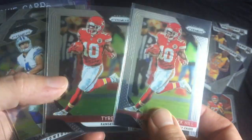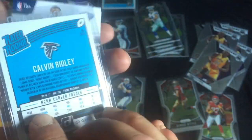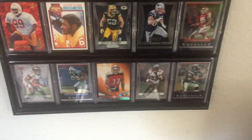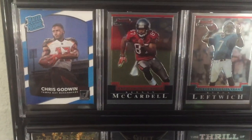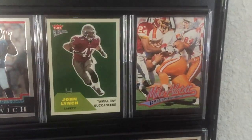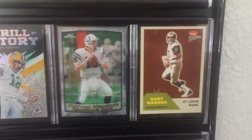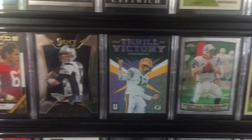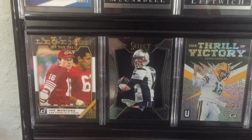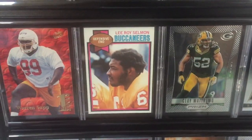Tyreek Hill second year card — 50 cents. Nick Chubb optic rookie card — most underpriced running back I know of right now in the NFL. Vacated targets — big metric there. No more Austin Hooper, no more Muhammad Sanu. It's just Julio and Calvin, and Calvin was a stud in college. So here's my wall — check it out. Chris Godwin base rated rookie, a couple Keenan McCardell, Byron Leftwich — mid-year Bowman Chromes, Flare Platinum John Lynch. A Flare Ultra Mike Alstott, Flare Platinum Kurt Warner, Peyton Manning Topps Chrome. A Rogers thrill-the-victory — I pulled that out of a Panini unparallel box from Walmart. A select Tom Brady — first year select Tom Brady Legends of the Fall.